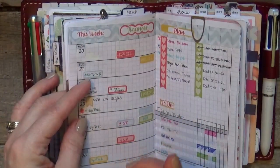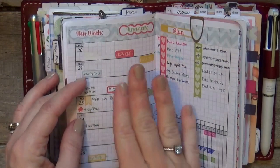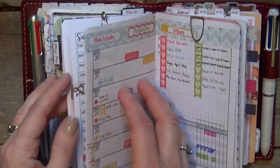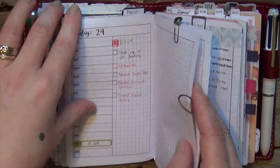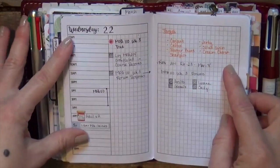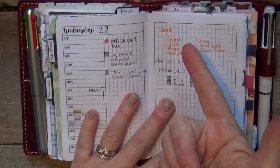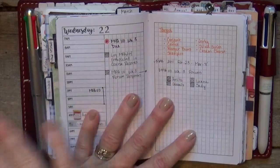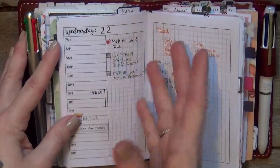I have from DIY Fish - because I messaged her and asked if she had it, because she used to and I didn't see it in the shop anymore - field note size version 2.2 day on two pages, which I absolutely love. If I'm going to have a day on two pages, that's the one I like. My other one I really like is Annie Plans printables daily pages. So I messaged Annie and asked would she ever consider doing a day on two pages, and she said let me look at it. She sent me a couple things to look at, I sent back my feedback, and she sent me back a couple of pictures of things and settled on doing this after playing with it for quite a while. Fish, Annie from Annie Plans printables, Marcia - all you guys out there who make printables, I don't know how you do it. I tried fiddling around with stuff like this by myself and I definitely do not have a knack for it. Kudos to you ladies for figuring this stuff out.